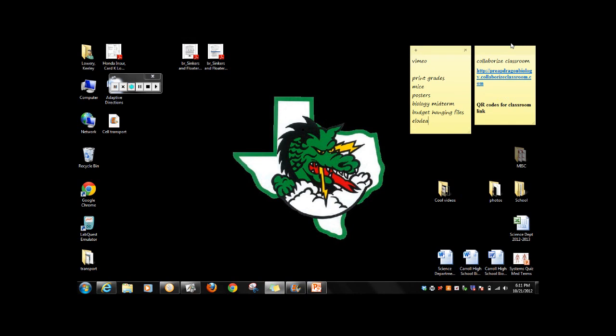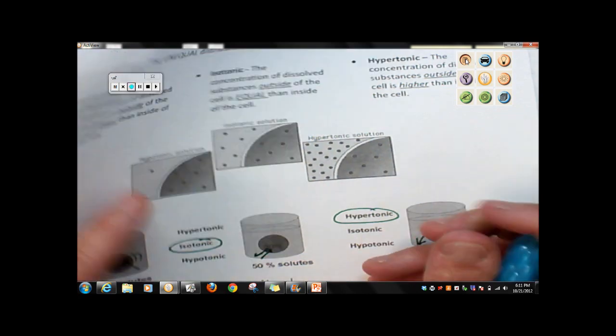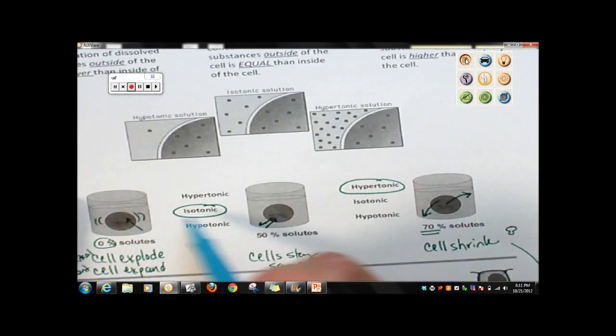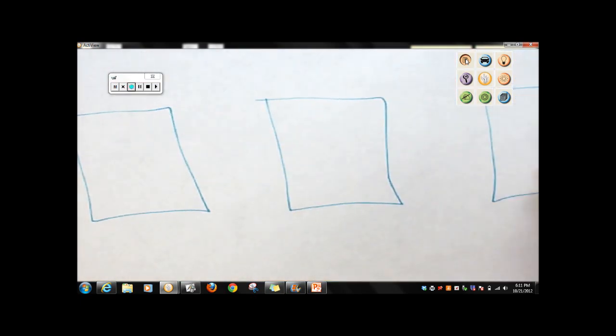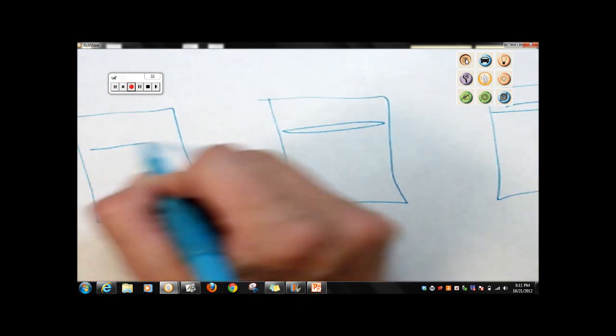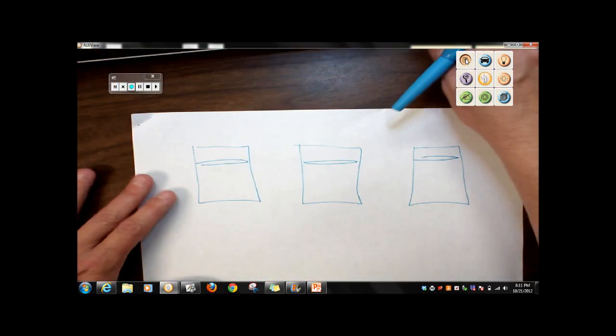So, when you take your test, or do your short answer, or when you're in lab, you're not going to get to just look at lovely little pictures like this. You're going to have to look at these types of diagrams where there's actually percentages involved. And so I need to show you how to do that so that you understand where the water's going and how to predict what's going to actually happen to cells when they're placed in various solutions. Now, there's 3 basic questions you're going to ask yourself.